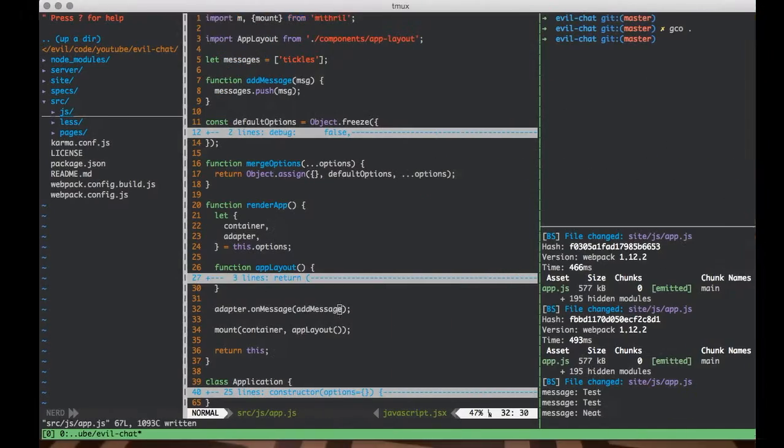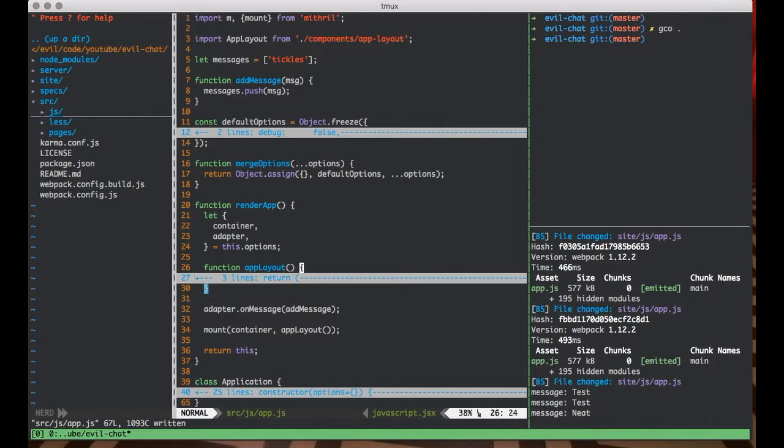Okay. You know what? I know exactly what it is. So Mithril, I've been doing a lot of React lately, and React will respond and redraw based on changes to the properties as they get changed all the way down through your components. Mithril responds to user events. So certain events that happen in the UI, it responds to those, which makes sense for its layout.